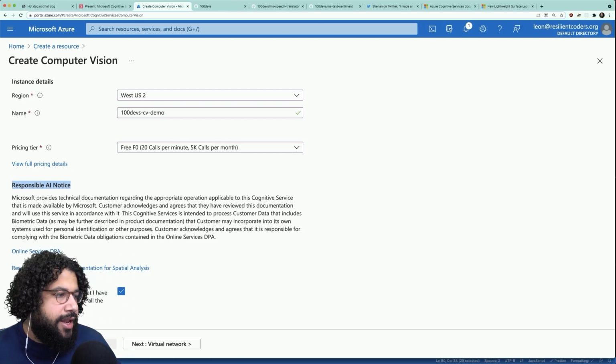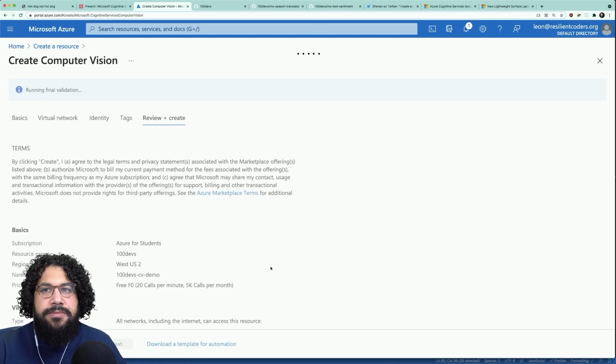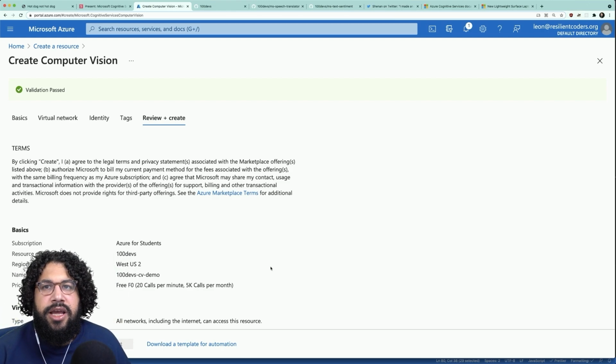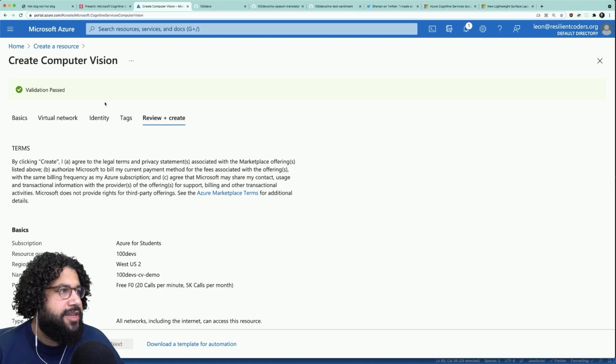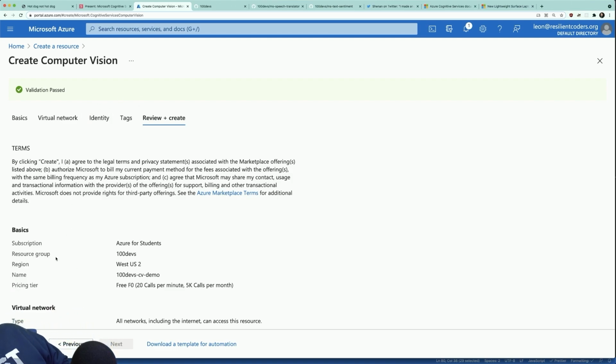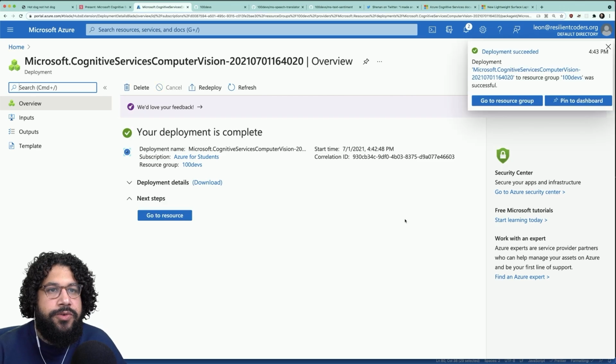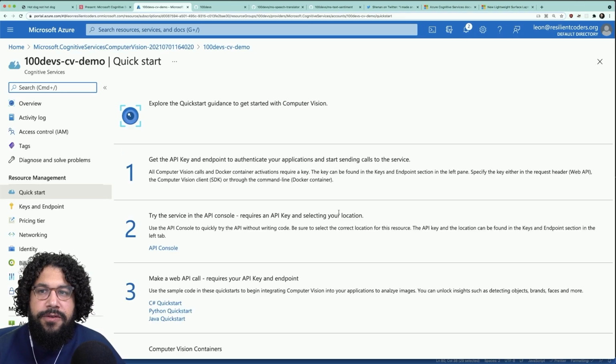And then at the bottom, there's this review and create button, and that's what you're going to click. Now, a lot of this takes some time. A lot of times when you're provisioning things, it's going to take a little while to set up. Once you get to this page and it says validation passed, you're going to click on the bottom here on create. And then it's going to deploy. And then it's just going to take a while to deploy. It'll take like a minute or so. Oh, that was quick.